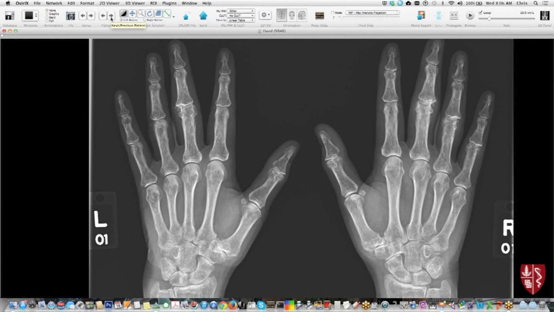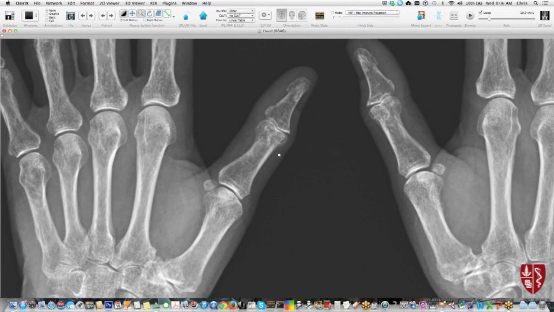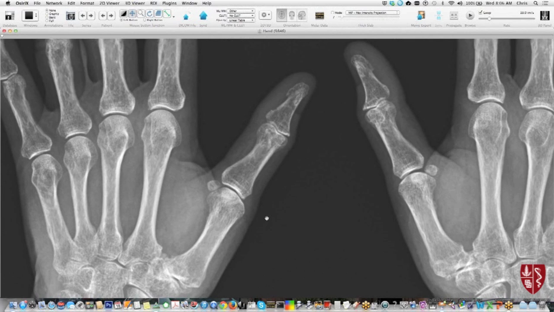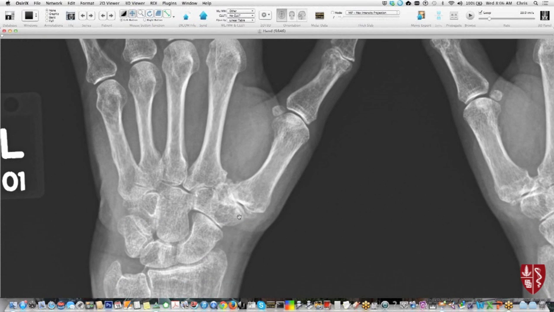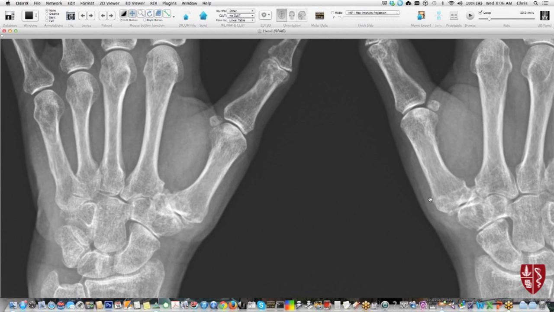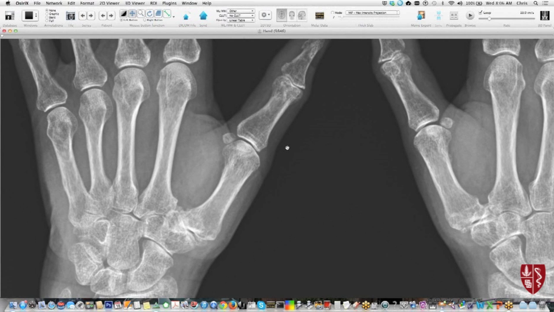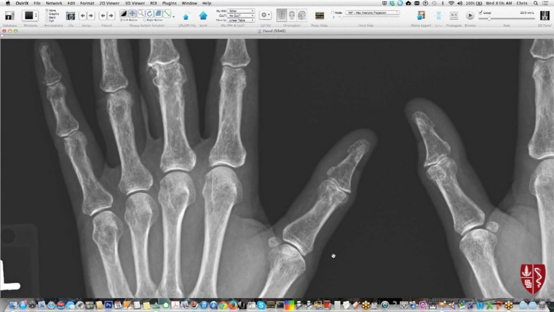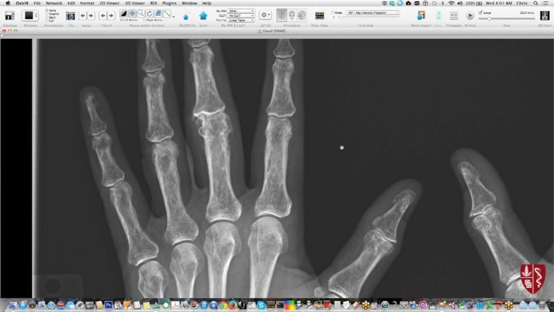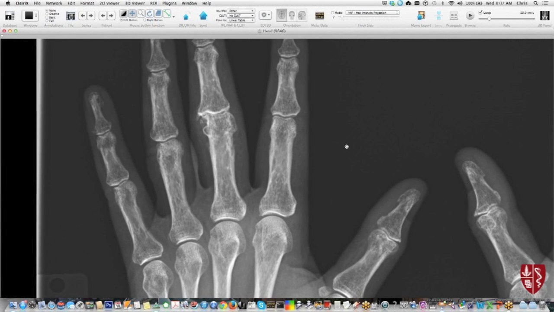A lot of times the findings are subtle or they're mixed, and we say, we don't know, this patient's got all kinds of different things. So here's an example. Older patient, you can tell they're somewhat osteopenic here. There's the usual first CMC osteoarthritis. It's often on both sides, usually worse on the dominant side. And the question that comes up is, do they actually have something else besides that? Is it just OA, or is it something that's inflammatory? And this gets to the subtlety of these cases.